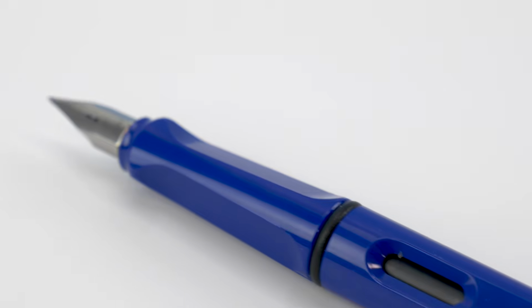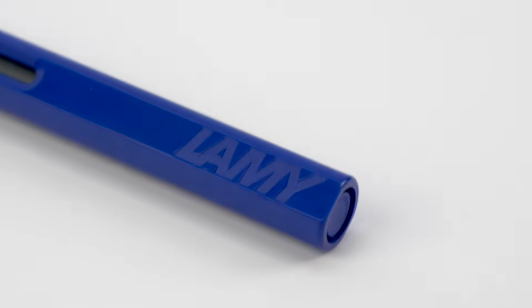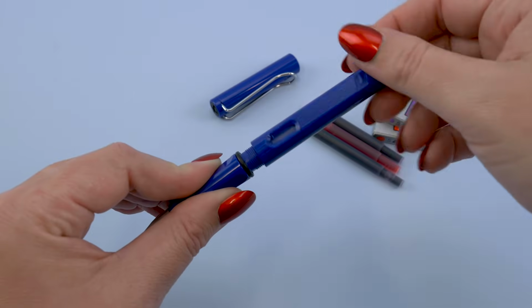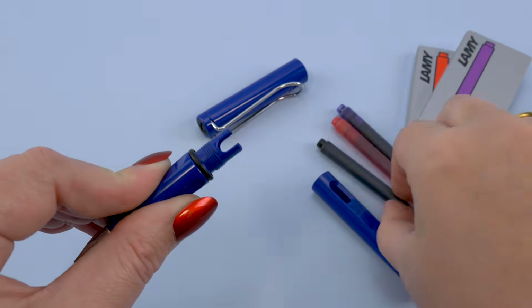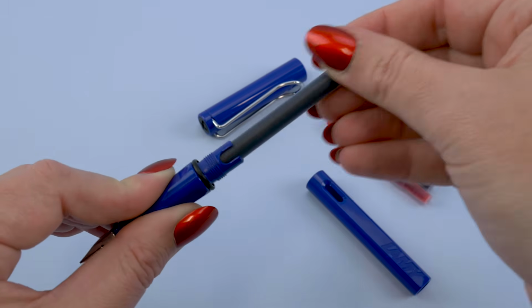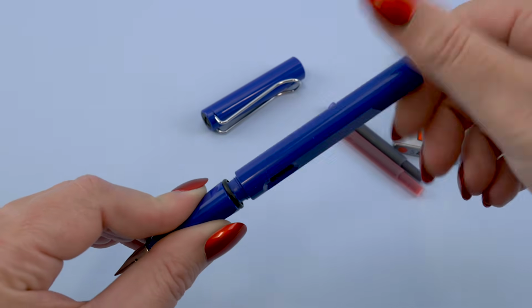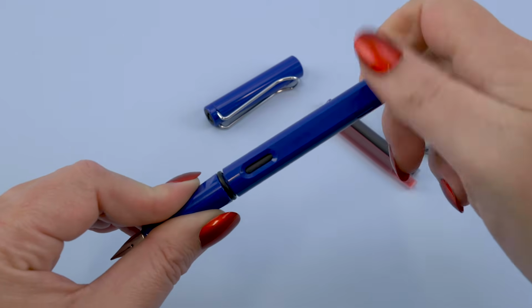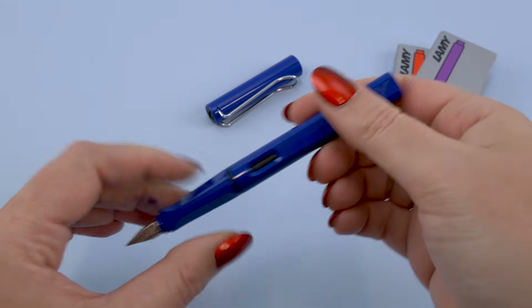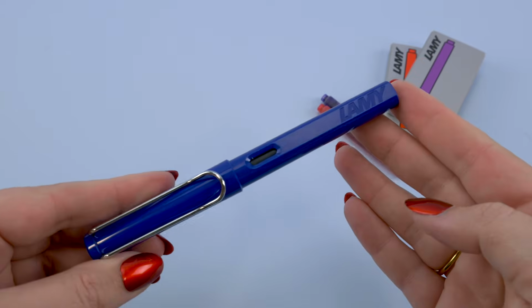Let's dive into the effortless process of replacing ink cartridges in the LAMY Safari fountain pens. Begin by unscrewing the barrel of the pen, then gently remove the empty cartridge from the nib feed. Next, load the new cartridge and securely screw the barrel back into place. As you do so, you'll notice the barrel tightening, seamlessly puncturing the cartridge into the nib feed. With cartridges engineered to hold a generous amount of ink, enjoy extended intervals between refills.